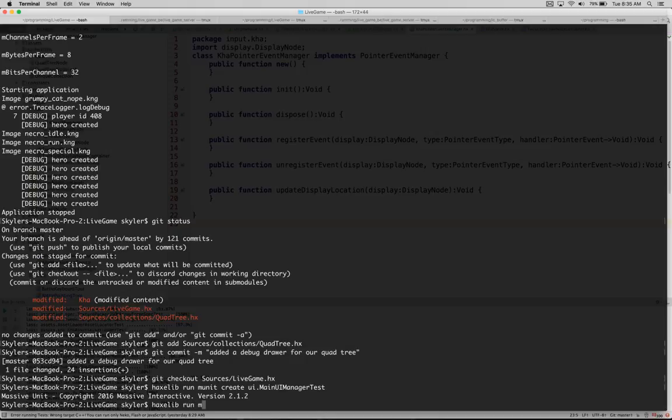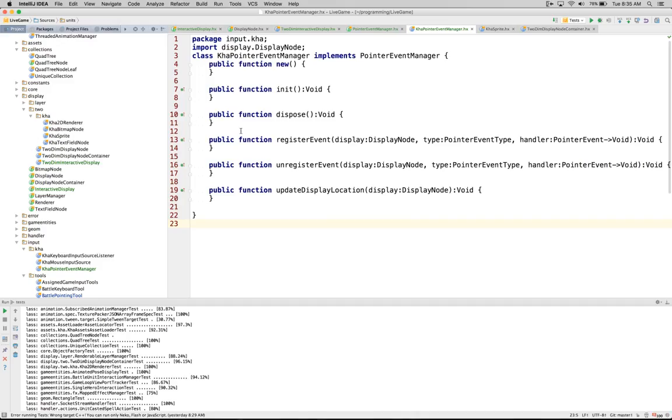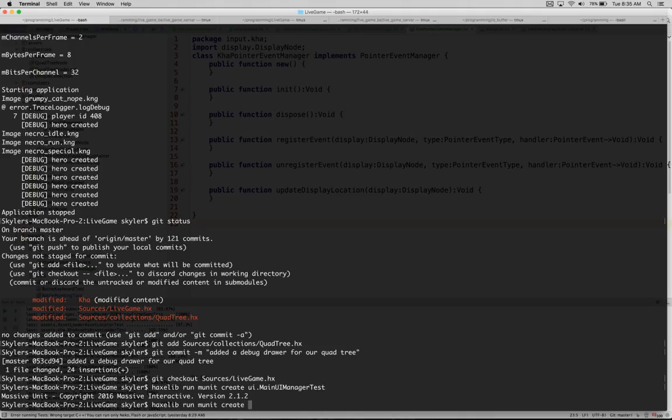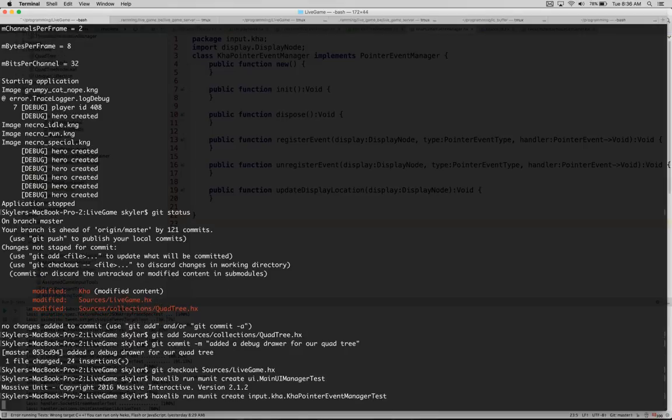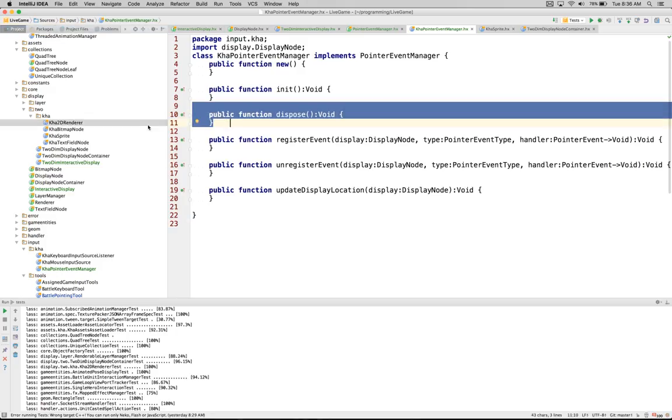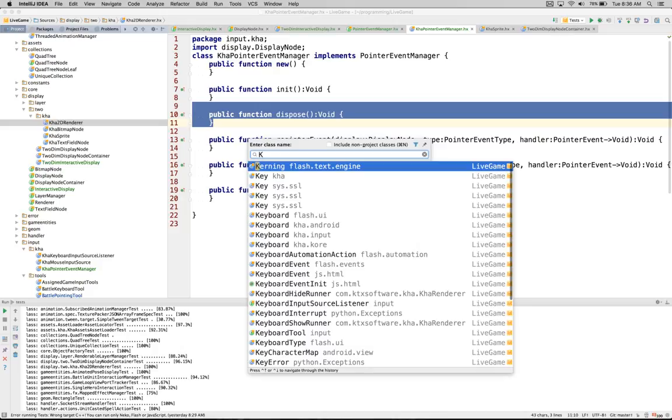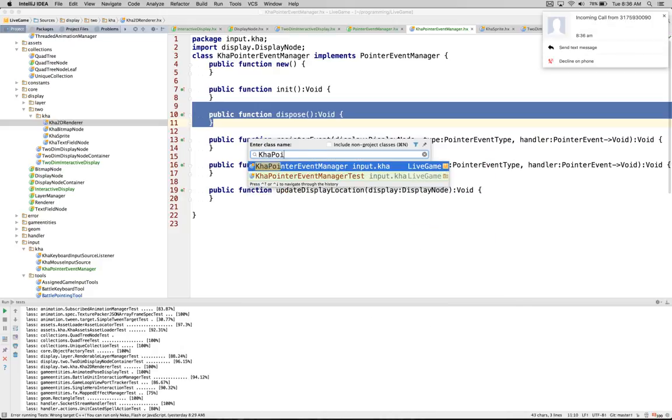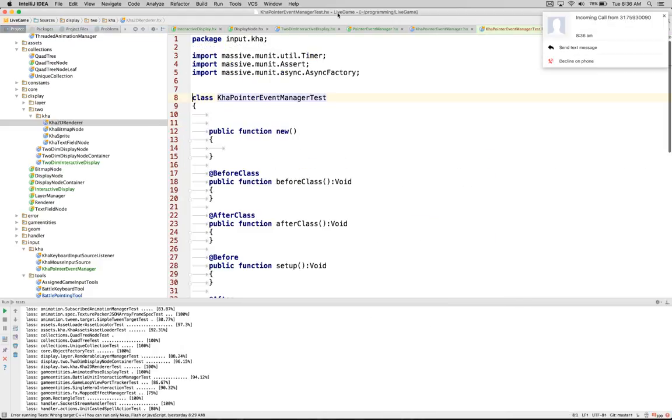So hexlib run munit create input Ka pointer event manager test. So now Ka pointer event manager test. What the heck?